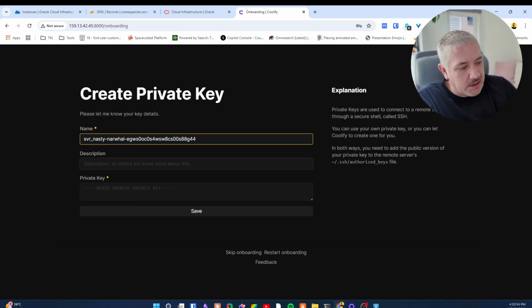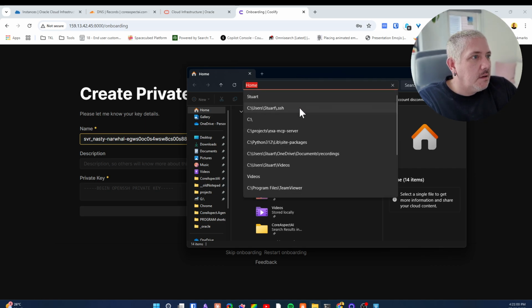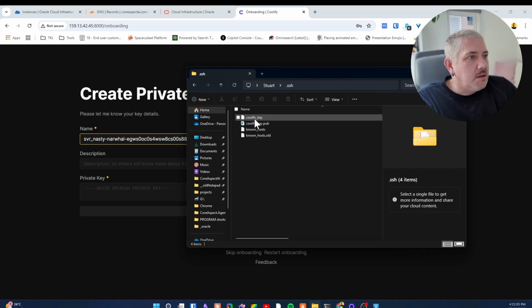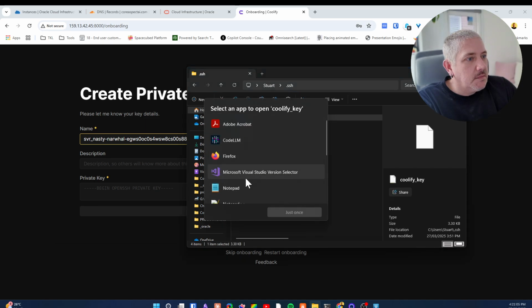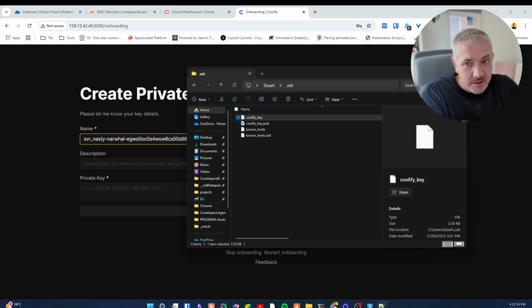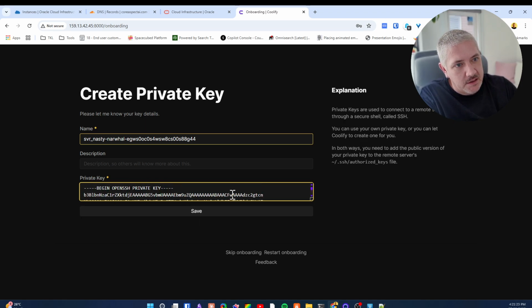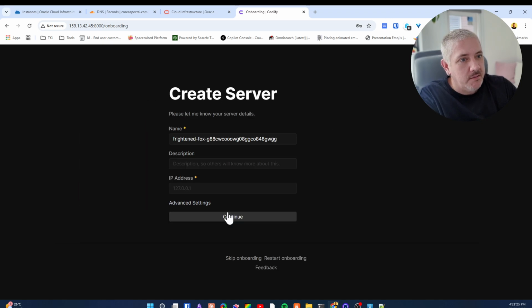And you need your private key. So you get your private key from your private key folder, which is here. And you open it. Now I'm going to be deleting all of my keys after this video. So you grab that, make sure you get all of it, and you paste it in here. I always remove the end line, even though I don't think you need to, that space at the end, it always does that. And you hit save.